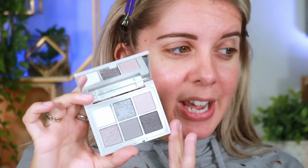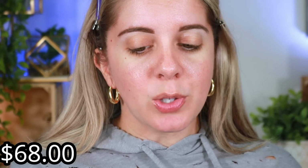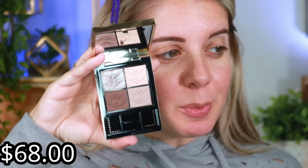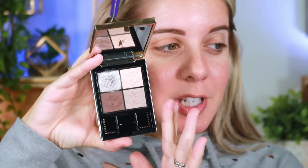So we're going to be using this today to create an eye look. And the reason why I picked this one is because my most expensive palette, not including my big Danessa Myricks or Pat McGrath, because I wanted to do something just super small and basic, is my YSL. This is going to be the mini clutch palette and it's going to look like this. So I wanted to pick a palette that looks very similar in color so we can try to get somewhat similar eye colors as best as we can. This one right here is my most expensive 4-pan eyeshadow palette. Like I said, I do have way more expensive palettes than this, but I wanted to do something really quick and easy and comparable to each other. So we're going to go ahead and go into this eye first.